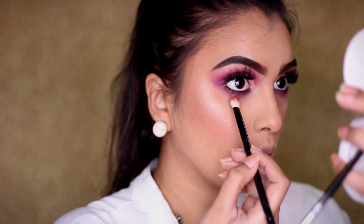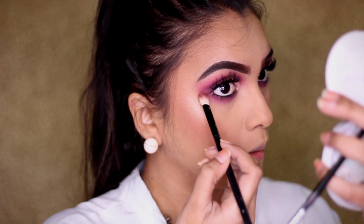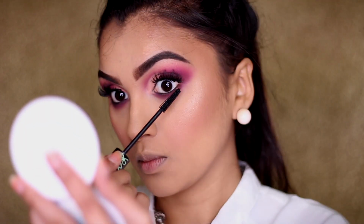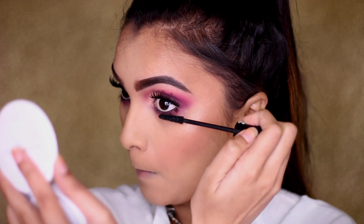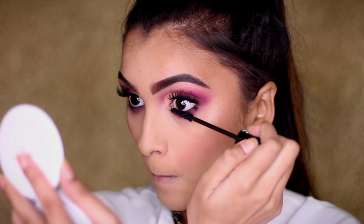And once I've placed the darker plum shade, I'm again gonna go with the pinky transition shade that we applied, and I'm just gonna blend out the eyeshadow on my lower waterline. And then I'm applying my mascara on my lower lashes as well.